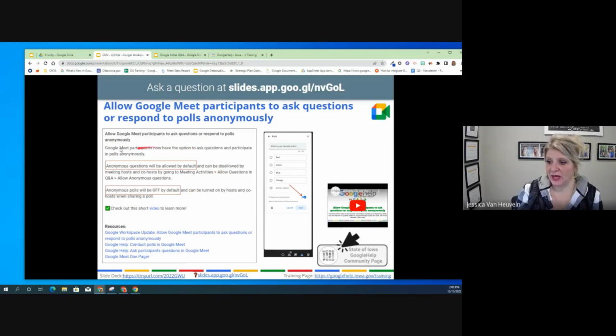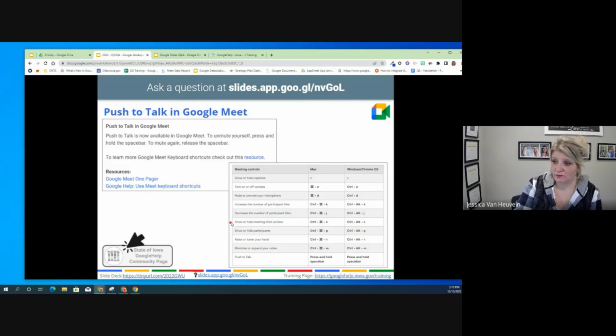Just make note of the 2 highlighted options here. Anonymous questions will be allowed by default. So this is where the co-host or the host, depending if you have host management on, would allow or disallow some of this. Anonymous questions will be allowed by default. So you might not want that to be allowed. You can change that as a host. You have control of the meeting. However, anonymous polls will be off by default. So again, we go over that in the presentation and how that works, but just know that there is some capability and how you receive the reports as well when they are anonymous. So I go over that in the video as well.